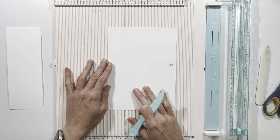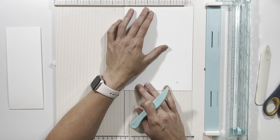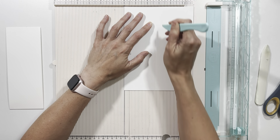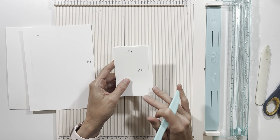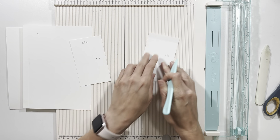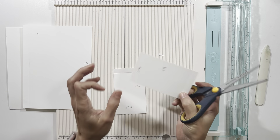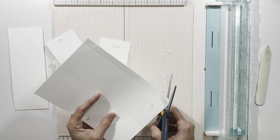Next we're going to build up the elements for the front of the page. I have one piece cut to six inches by eight and a quarter inches. On the six inch side I'm going to score on the left hand side at one half inch and then at three and a quarter inches. Then I have two pieces cut to two and three quarters by four and five eighths. On the four and five eighth inch side I'm going to score one piece at the top at one half inch, and on the second piece score at the bottom at one half inch. I'll take my scissors and miter these half inch tabs on all three pieces, then use my bone folder to crease all the folds.